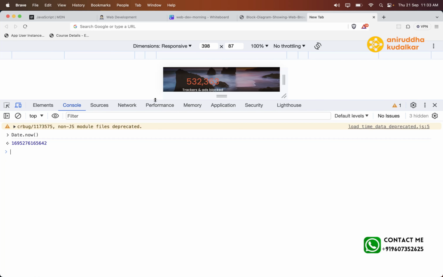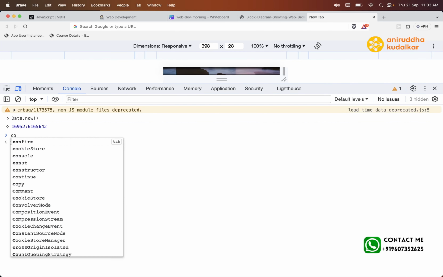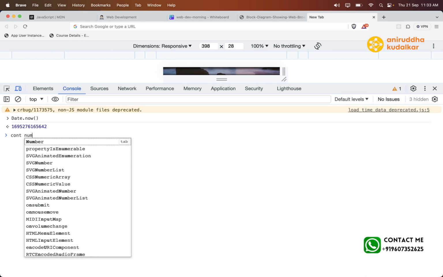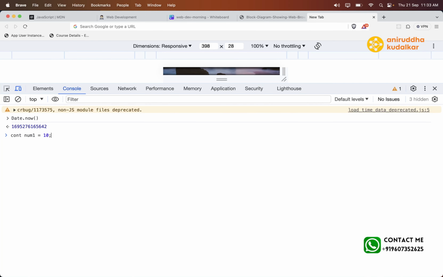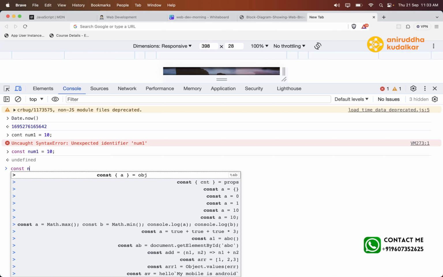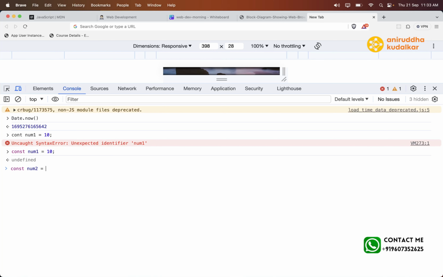So here we can write complete JavaScript. const number1 = 10. const number2 = 20. Remember that you are working with the browser's JS interpreter.